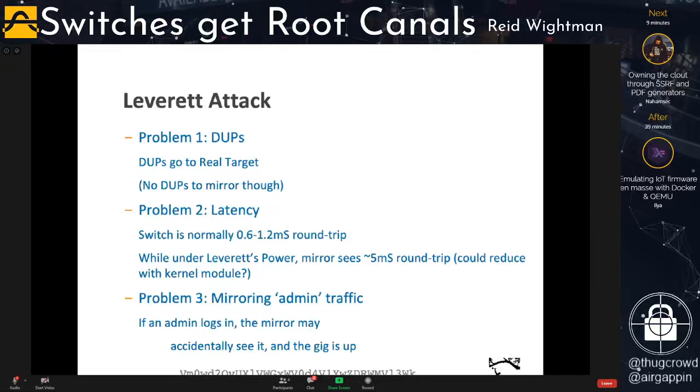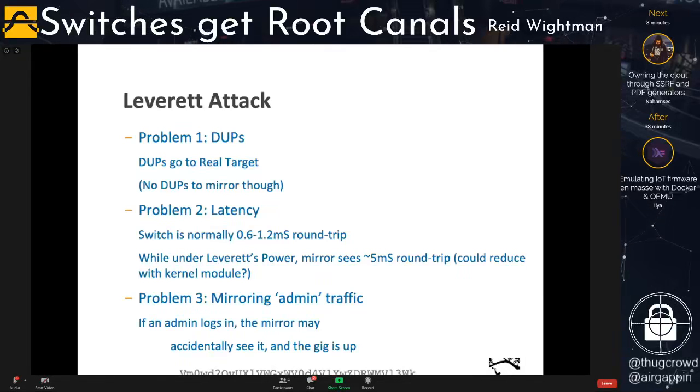So normally there's about 1.2 milliseconds of round trip time for typical low traffic, and with the attack it's like 5 milliseconds. So somebody might notice that, but they probably won't.